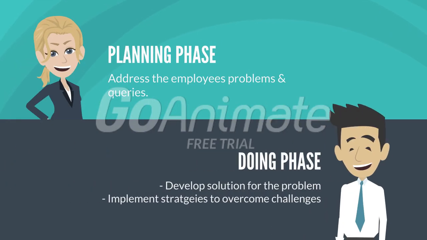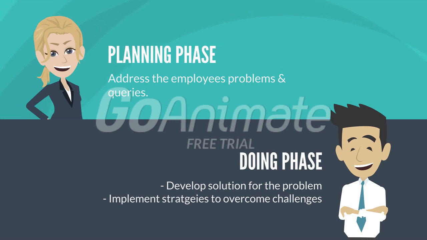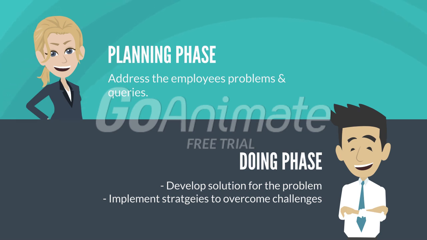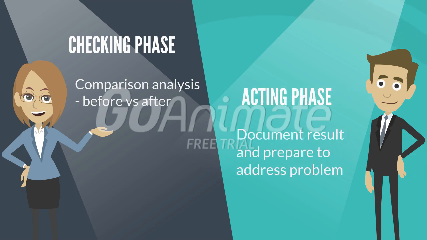For the planning phase, it is the most crucial phase. Employees have to identify their problems and queries which need to be addressed, come up with the various challenges they face in day-to-day operations, and analyze the root causes. They are also required to do necessary research and collect relevant data. For the doing phase, employees develop solutions for the problems defined in the planning phase, and strategies are devised and implemented to overcome the challenges. The effectiveness of solutions and strategies is also measured at this stage. In the checking phase, people do a comparison analysis of before and after data to confirm the effectiveness of processes and measure results. In the acting phase, employees document their results and prepare to address other problems.